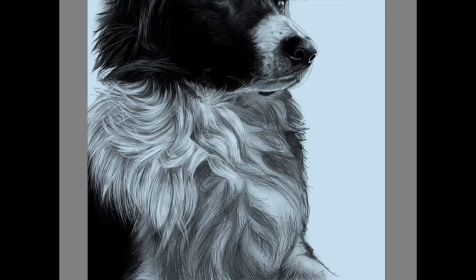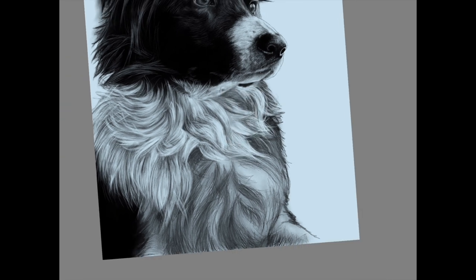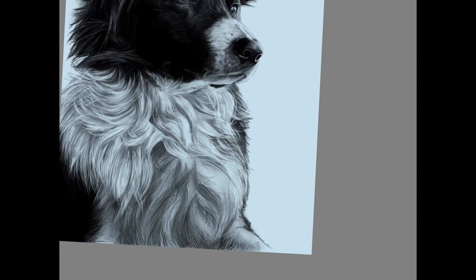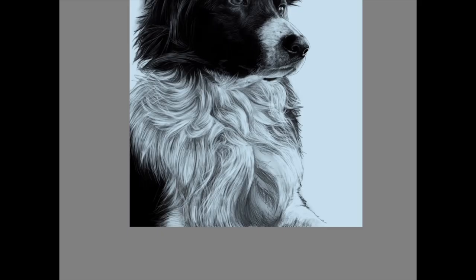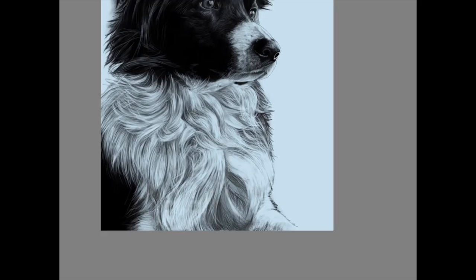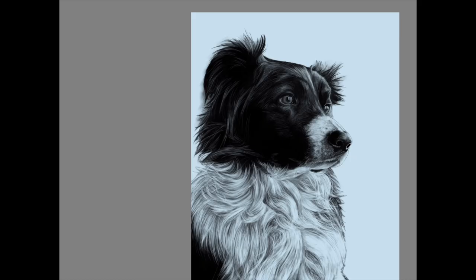If you see an interesting shape and shadow or line that you like, and if it follows the natural look of the image overall, use your textured eraser to accentuate it a bit. The only areas where you want to use full pressure are the places where the light from the window is highlighting the white fur, the shininess of the wet nose, and the brightest reflections in the eyes.